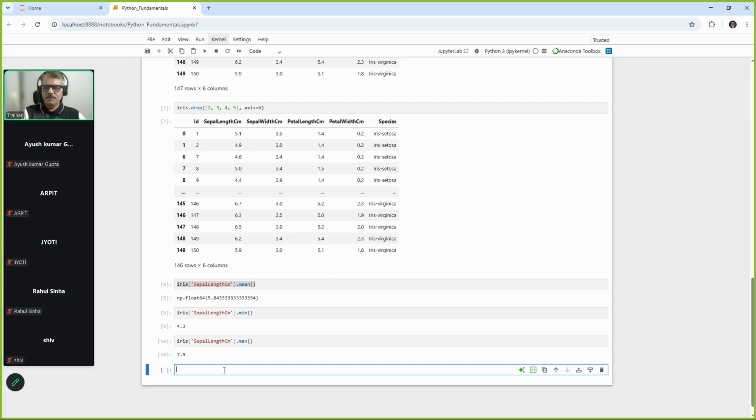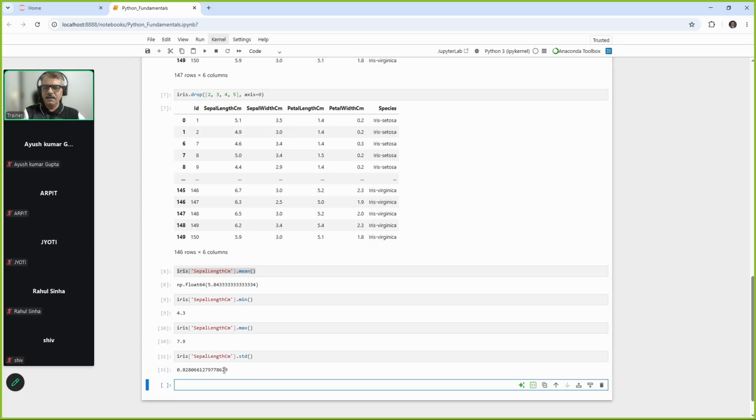And to find out the standard deviation, you can call the std function, run this cell, and standard deviation is 0.82806. So this is how you can use these functions to find mean, min, median, standard deviation, max, right?